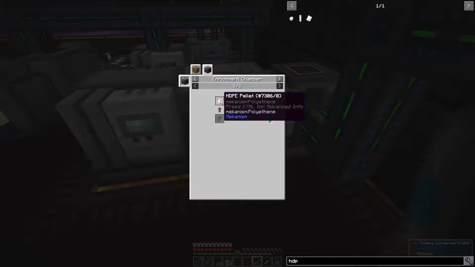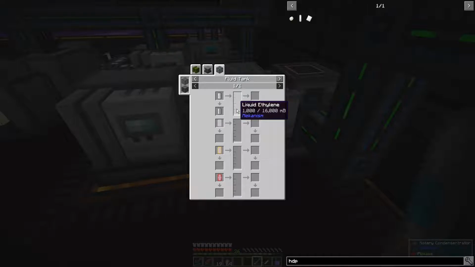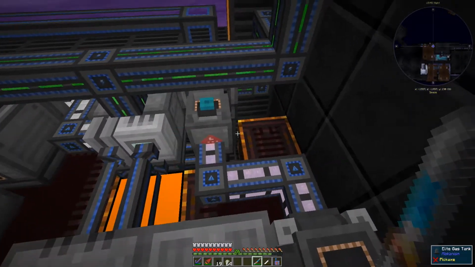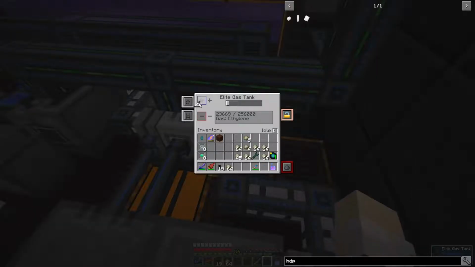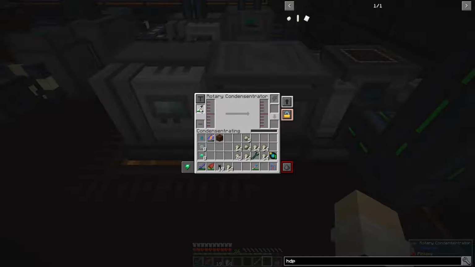So, in the enrichment chamber, you need HTP parts. Let's make this thing. That needs liquid ethylene. So, anyway, to get liquid ethylene is in the rotary condensator. That is it. You need to put ethylene in there. That's actually stupid. What if I get a bucket and a tube of you? Fill me up. And then if I put you in there. In there.